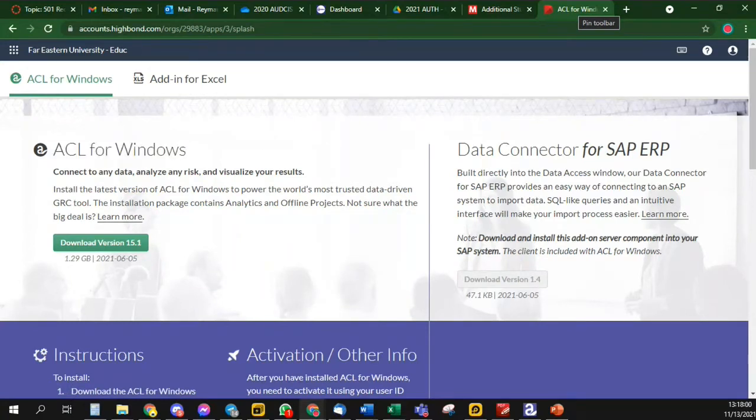So sa mga naka-Mac dyan, sorry, but ACL is only available in Windows. So, sorry about that. So let's just take a look.